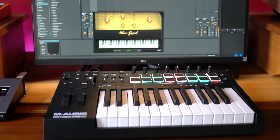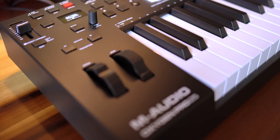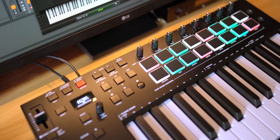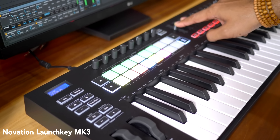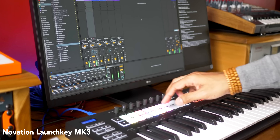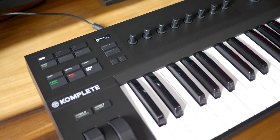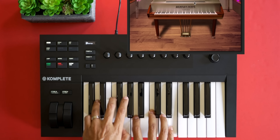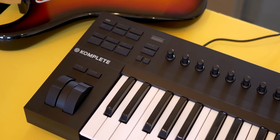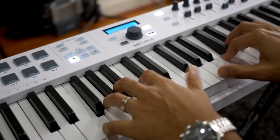How does this keyboard compare to other keyboards out right now? I think it does very well — they've delivered on all the performance features, and the DAW control is top notch for all the most popular DAWs. If you're a hardcore Ableton user, Novation will deliver tighter integration and a couple extra features on their Launchkey Mark III keyboards. If you really want solid virtual instrument control, Native Instruments and Arturia will give you much better integration with their own virtual instrument collections, including the ability to select presets. Native Instruments uses the NKS standard, which means better control of more plugins from more plugin companies. But Native Instruments does not put drum pads on their keyboards and caps their knob count at 8 even on their larger keyboards. If you're looking for an 88-key keyboard with similar DAW compatibility, check out the Arturia Essential 88.